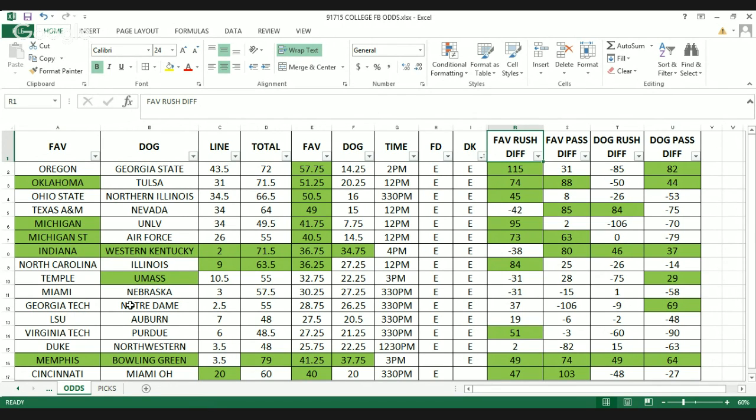I'm still using the Phil Steele projections, and what I'm doing is I'm taking the team's offensive rushing rank and subtracting it from the defensive rushing rank that Phil Steele has projected going into the season. Once we move into October, we'll start to blend some of the in-season results, but for right now, it's still a little bit too early for that.